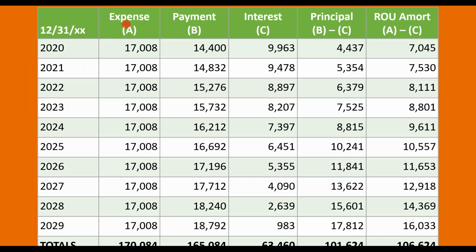And so we've got our expense that is going to be the same all the way down, as you can see here. So this is very similar to current lease practice. In an operating lease, you're going to have very little income statement effect. So on the ASC 840, this is going to look very similar to what it's going to look like under 842. And so the expense is going to be straight line throughout the life of the lease. Our payments, we can see, go up every year by that incremental piece. And then this is the different piece. Even though we don't report separately the principal and interest payments for each one, we still need to track them.